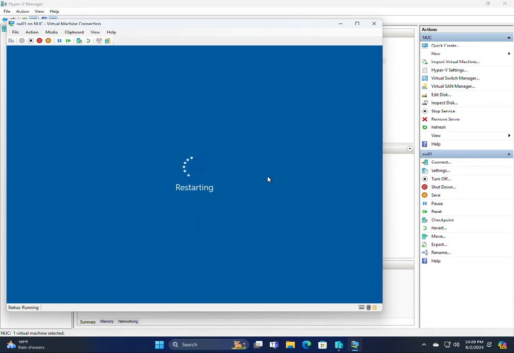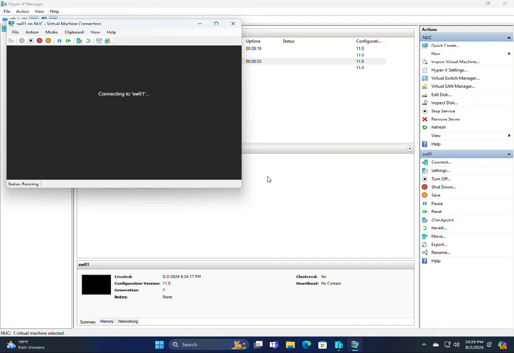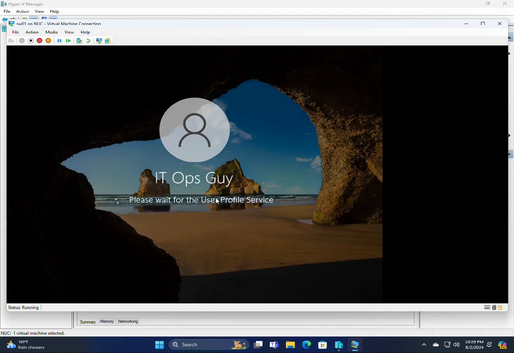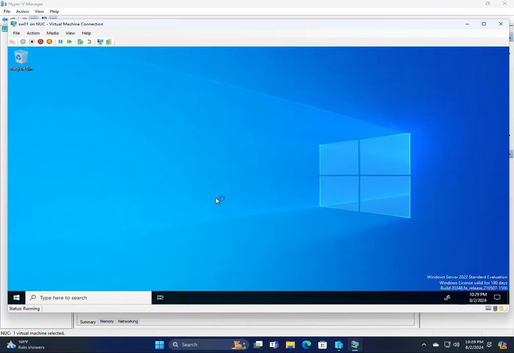The process for the other two virtual machines is exactly the same. I'm going to change the time zone, give it a static IP address, and then give it a name and join it to the domain. All of those things don't change, so you don't need to stick around for them. If you need to see it again, just replay the video. Simple as pie.